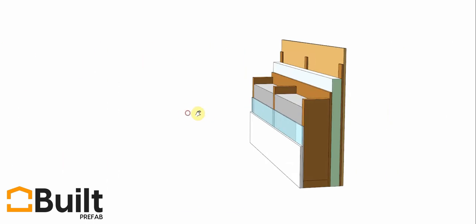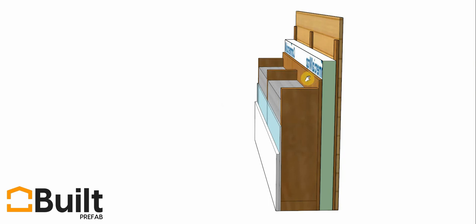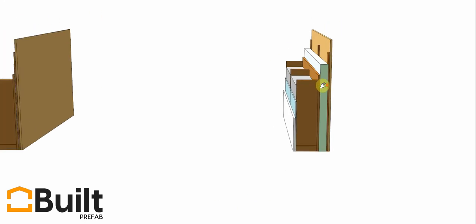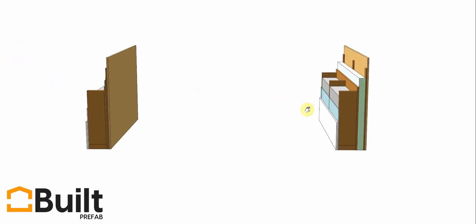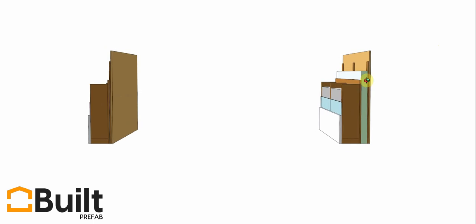But if you're really concerned with performance, we have this alternative detail where we're talking about going through insulation, air barrier, 2x6 wall framing, plywood sheathing, and then 2 inches of rigid foam. And with that, we talk about you've got your rain screen. So like you're up over R40 with something like this, and it gives you substantially more performance. But the reason why we deal with it early in the design is because it can affect the configuration of the home, and this extra 2 inches sort of has to be accommodated for in the design. It comes in as opposed to out, since we're dealing with units that are going to be shipped down a highway.